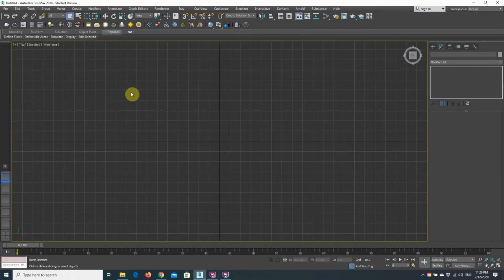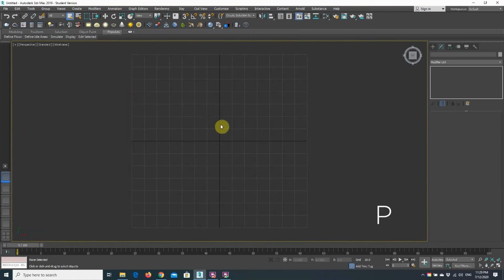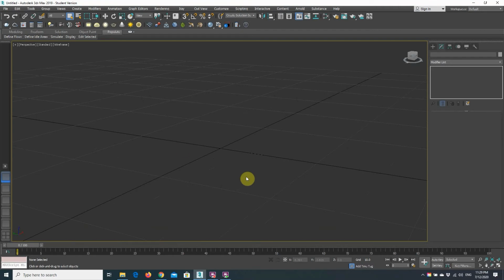If I press P on my keyboard, that will get me the perspective view, so I can see everything bigger. I'm wearing glasses as well, so maybe that's the reason why I like this full screen thing. But it's much easier to interact with the object in full screen.